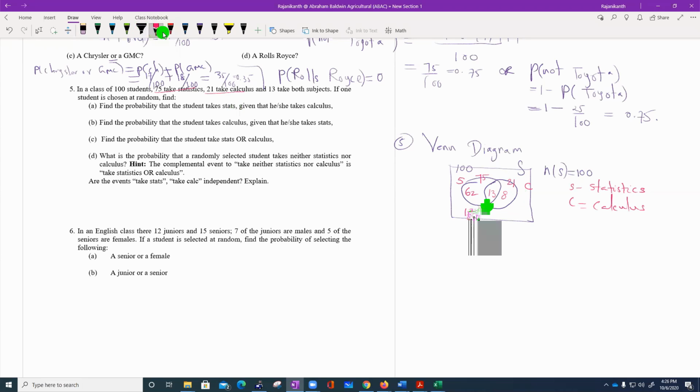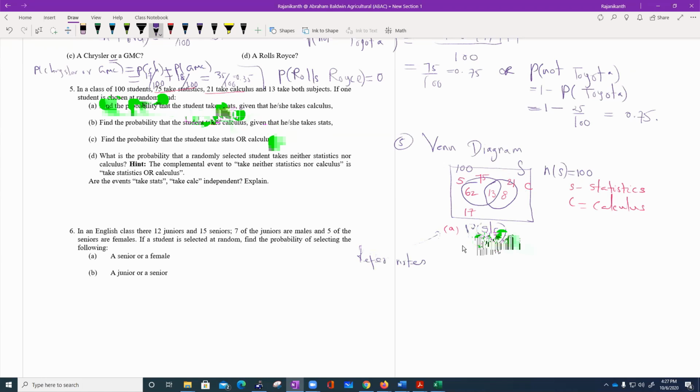Now the problems are going to be very easy once you have a diagram. So what is my answer? Let's write down our answer. Choosing one student, that student should be taking statistics, given that he or she takes calculus. If you write that entire statement in symbolic way, this is the probability of statistics given that the student takes calculus. Remember, this is conditional probability. Please check your class notes.